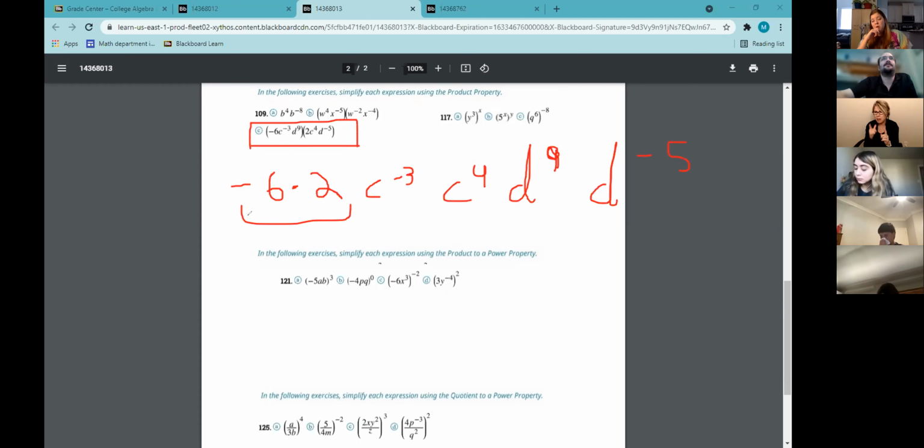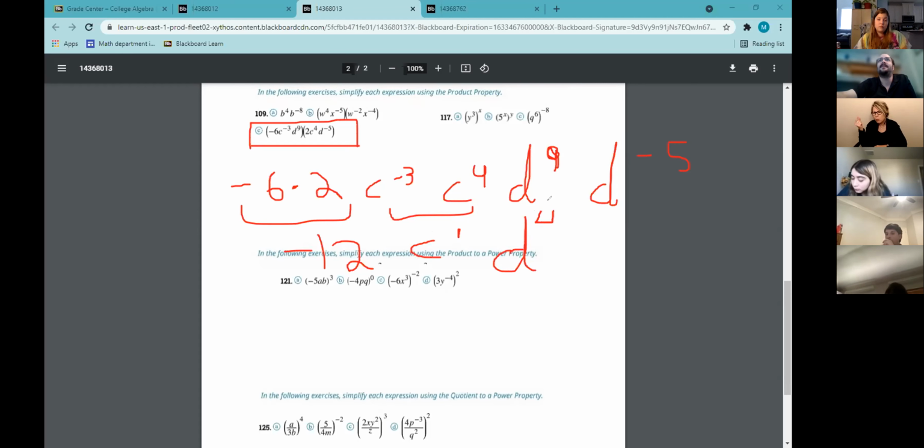So I think this is what I was trying to get at, right? These are multiplied. And this is where we got to be careful, because if I take C, what am I doing now? Adding the exponent. Adding, yeah, so that is multiplying, this is adding. So I think I'm doing what? C to the first, D to the 4th, 9 minus 5.